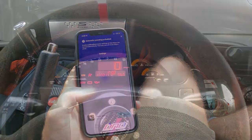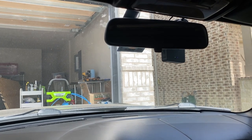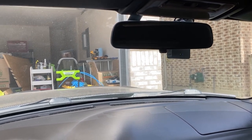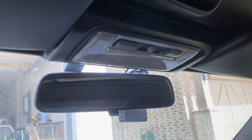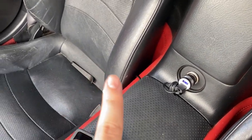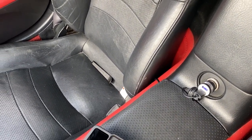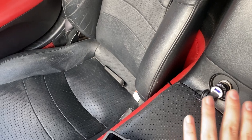Now set up and sitting in the driver's seat, you can see the Nexar over there — it doesn't take up too much room. Not that visibility in this car is great to begin with, but at my eye level that's how much it takes up, so it really doesn't impair your vision too much. With the wire ran, from my view you've got that little portion up there that you can see, but other than that the wire is completely invisible. I might end up changing this and cutting the wire to connect it into the fuse block.